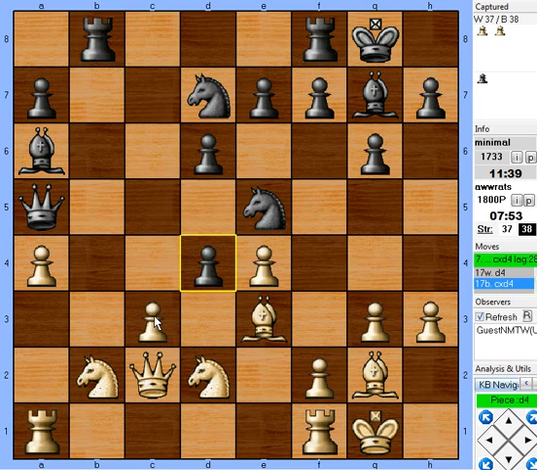Let's see. Of course, I can mess him up a little bit. I can take with the bishop, and he won't have the open file. And I'm still going to get f4 in, and I'm going to be on a7. So I'm going to take with the bishop. Just a little impulsive on my part.